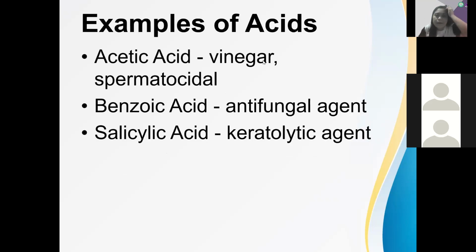Okay, now other examples of our acids, I have mentioned this acetic acid is an acid found in vinegar, which can also be spermatocidal. What do you mean by that? This can kill sperm cells. So remember, the sperm cells of our males would thrive in an environment that is dapat alkaline. So alkaline dapat yung environment nila. However, if you place these sperm cells in an acidic environment just like in acetic acid, they will surely die.